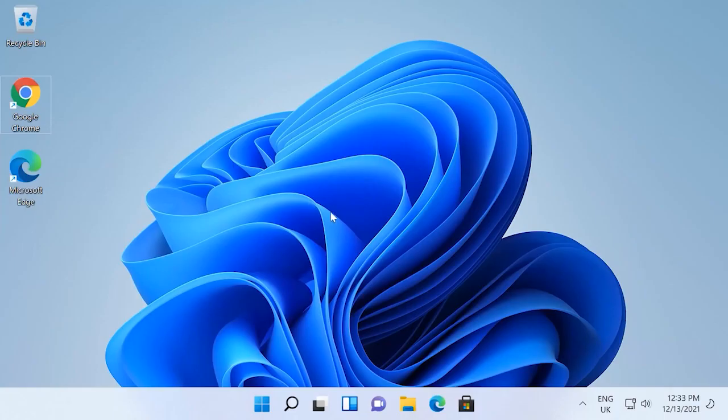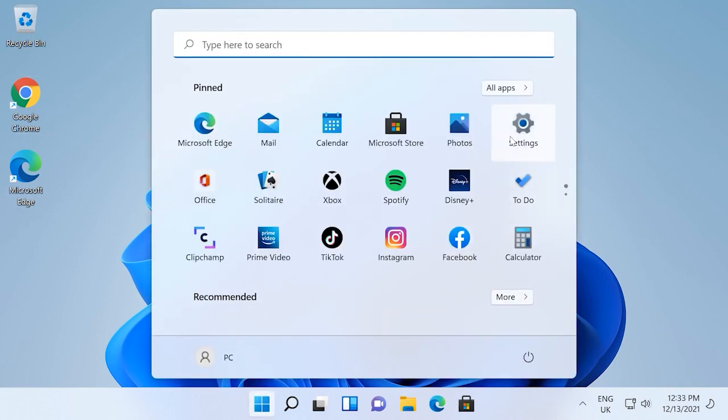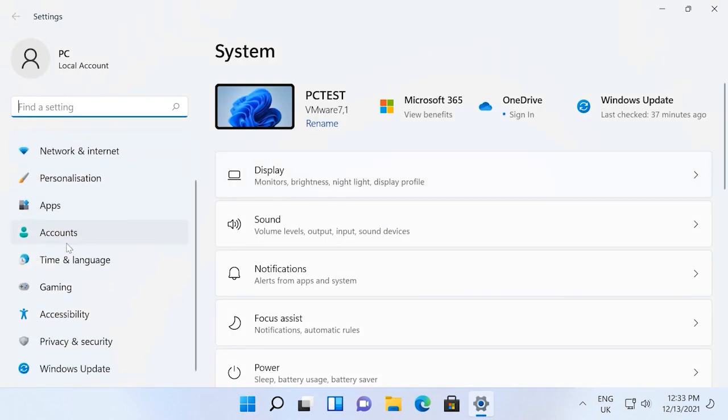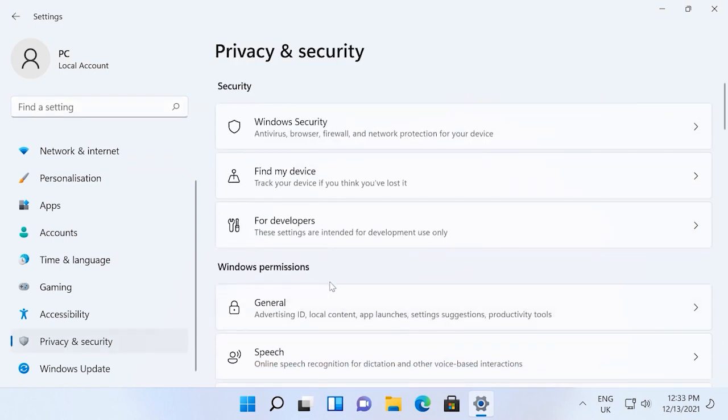Method 2. Change privacy settings for the mic. Now that you know that the mic is not broken, you can deal with the settings of your operating system. The new version of this operating system features a privacy option that lets you control how apps access the mic. To fix privacy issues in Windows 11, open Start, Settings, Privacy and Security, Microphone.